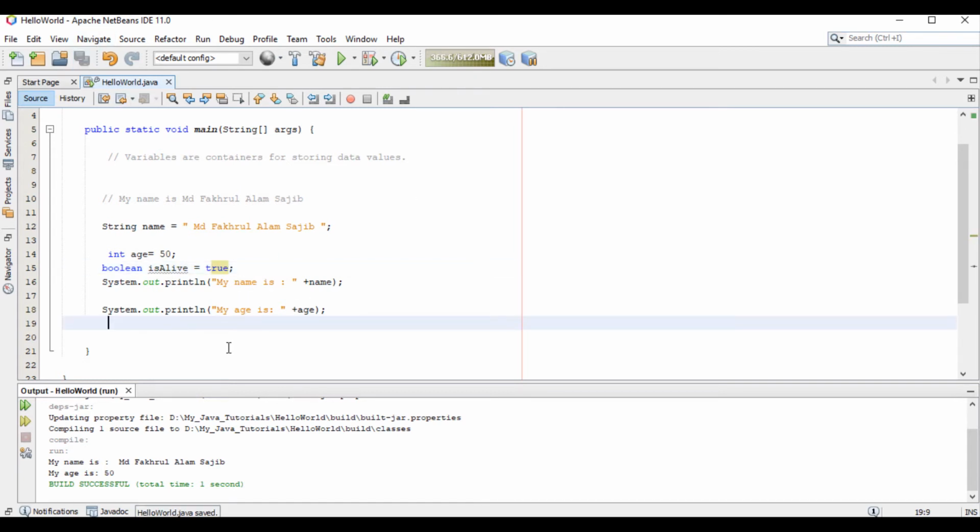Then I want to print this one, SOUT, keyboard shortcut tab. I'm asking, am I alive? Plus this one, the variable is alive.